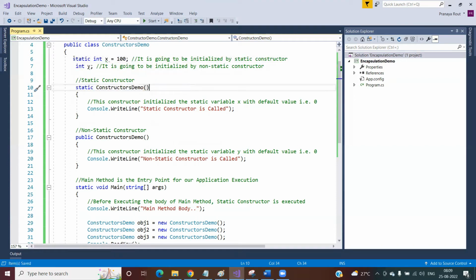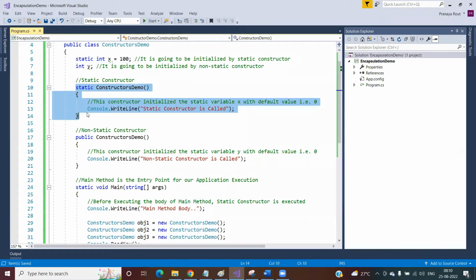So once you make this variable static, that means it is going to be executed only once, right? This variable's memory location will be allocated only once. But how? Because we need to give some mechanism now. If this initialization is part of your non-static constructor, the memory allocation will be done each time you use the new keyword. But we don't want that. We want to initialize this memory location only once, right? That is the reason why static constructors come into the picture.